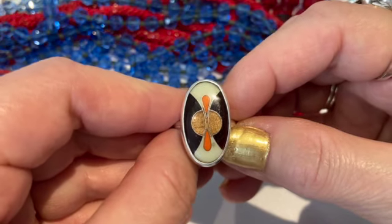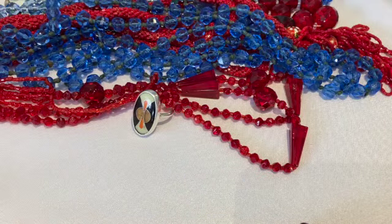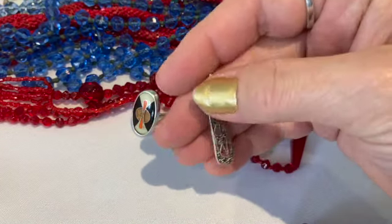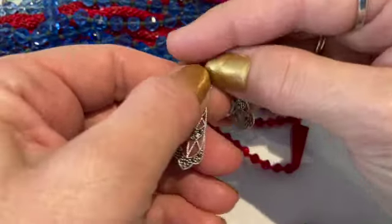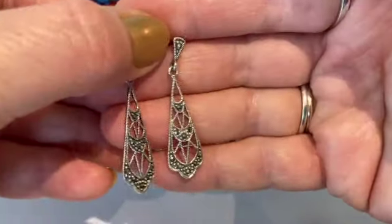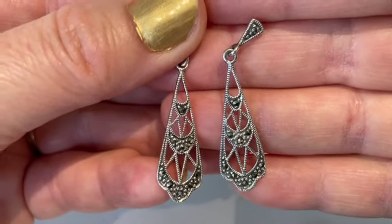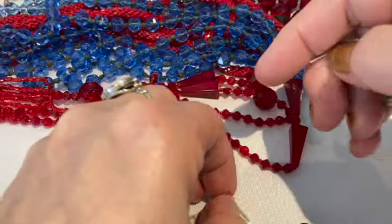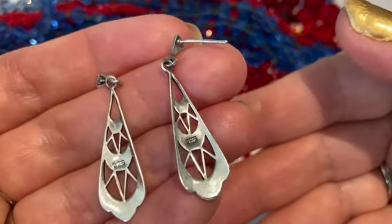It's got some gold, orange, white, and black. I have some Art Deco earrings — this is sterling silver with marcasites. These are very delicate and very dainty. I'm not sure if they're from the Art Deco period or just in the style of Art Deco, but they have that geometric shape to them. On the back they are marked 925.